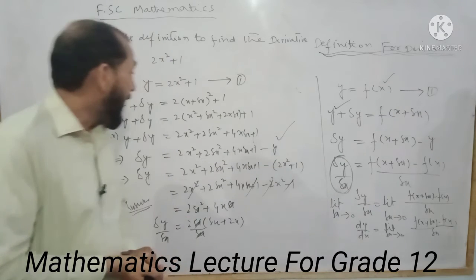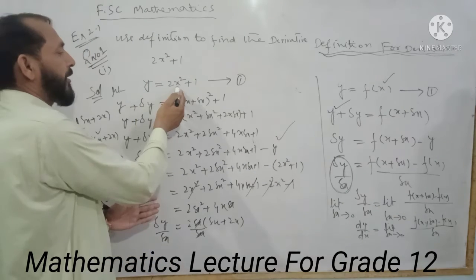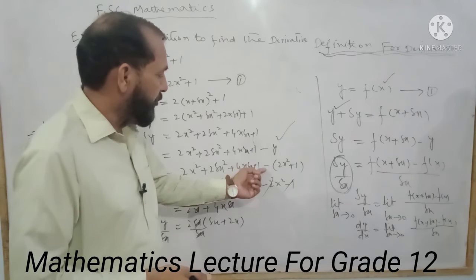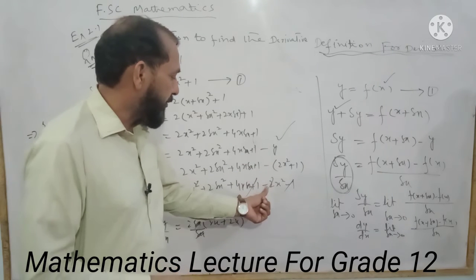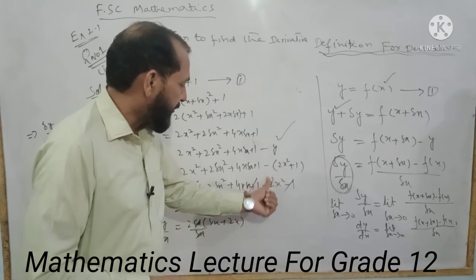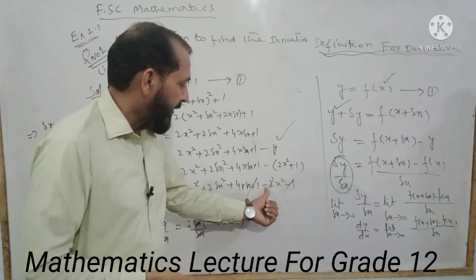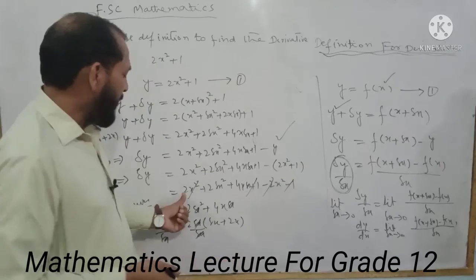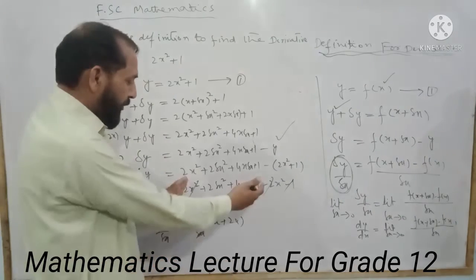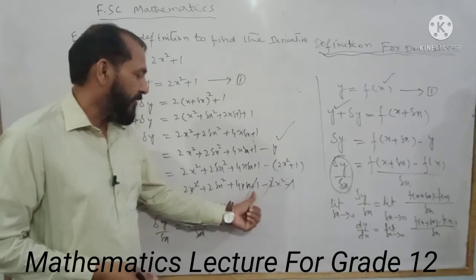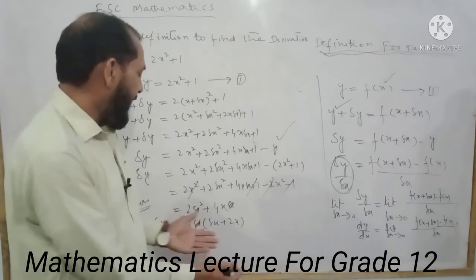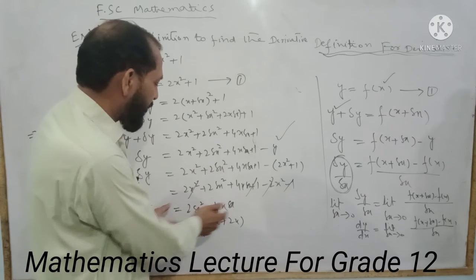Here the value of y we move to the other side, so the negative sign will change. After this we put in the value of 2x square plus 1 in this equation. The negative sign will expand, so the values of these functions have the positive sign. When we multiply the value of y, the sign changes: negative 2x square, negative 1. Okay, 2x square and negative 2x square have the same values but opposite, so they cancel each other, and similarly plus 1 and negative 1 cancel each other. After this we have 2 del x square plus 4x del x.